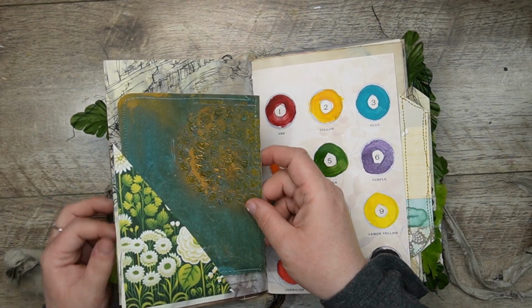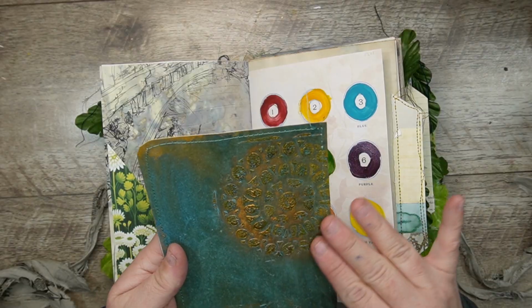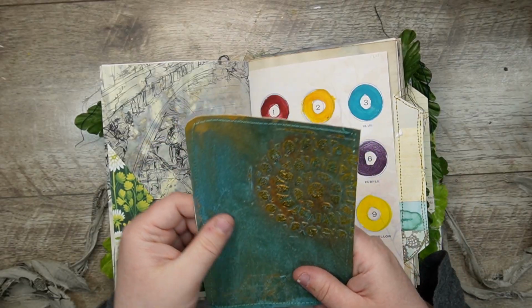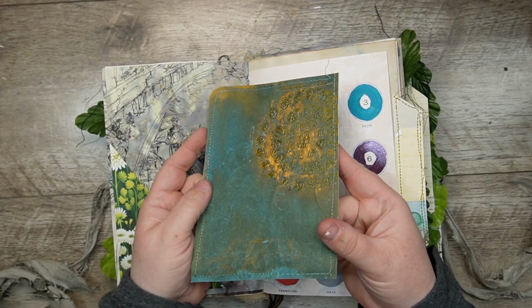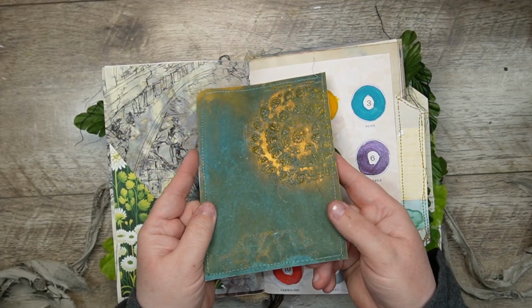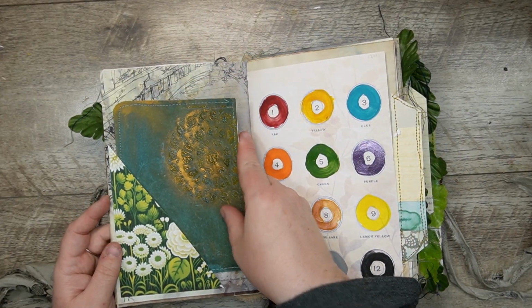Then here we have a little piece of art that I created. So this is texture paste and gilding and paint, and I was playing with patina for another project and created a few of these fun scraps, and they're just beautiful. I turned it into a journal card, and it goes into this tuck spot.